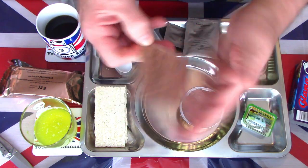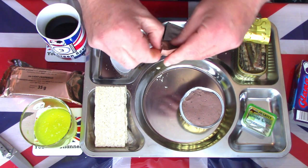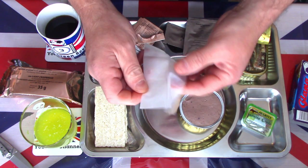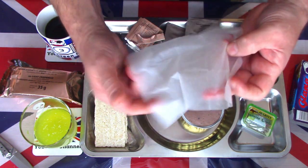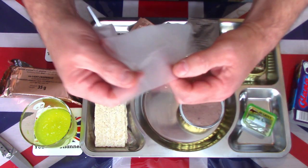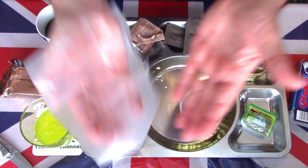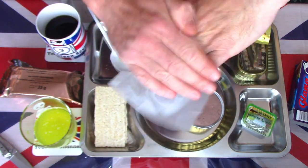So a very simplistic wet nap. Unusual for me to use these first. Obviously you should do before eating, but my hands are clean. They are. I'm working from home. So quite a large looking wet nap, much larger than the usual little ones. Very wet, very moist. A little bit stronger than the usual paper style. No smell. And a very good moist nap.